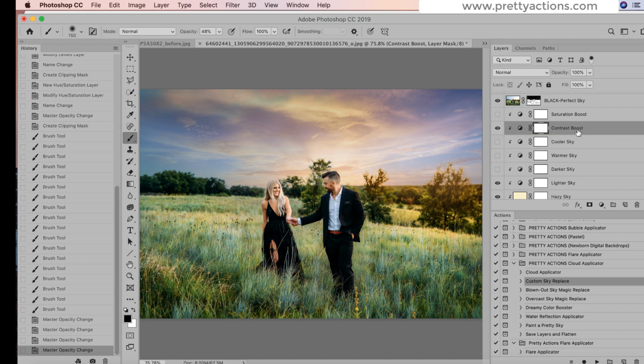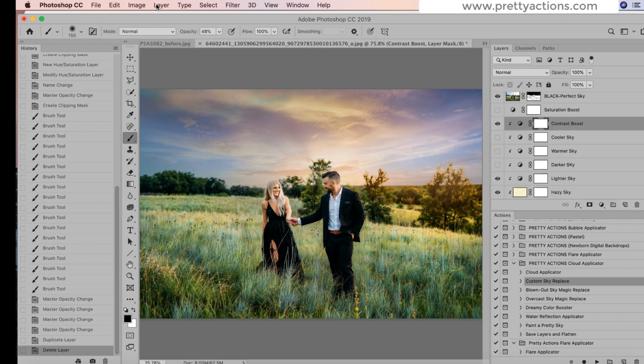Real quick tip, if you want to add some extra contrast, or I think the saturation, well, we'll just work with the contrast here. It's at 100%, so I really can't go up any further in the opacity. So what I want to do is duplicate that layer. I can either take it down to the bottom of my layers panel and drop it on the square with the little folded corner at the bottom, and bam, there is my duplicated copy. It's already at 100%, looks gorgeous.